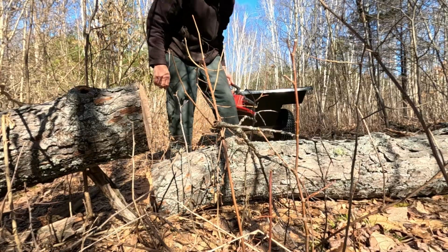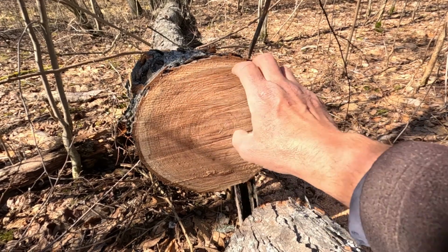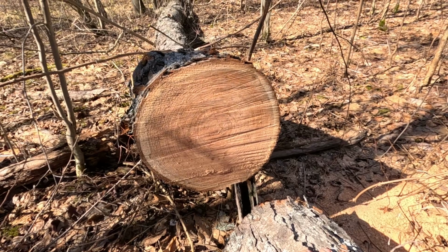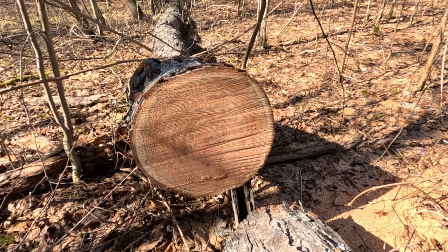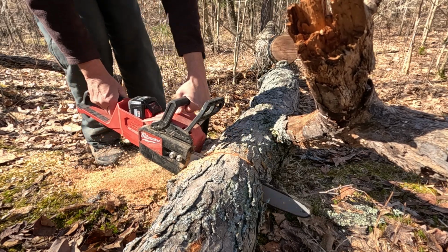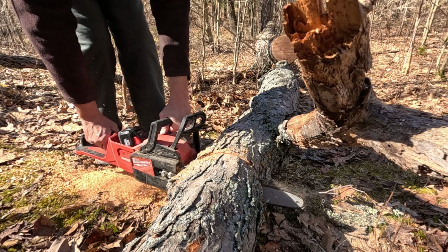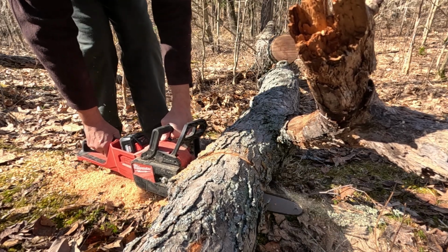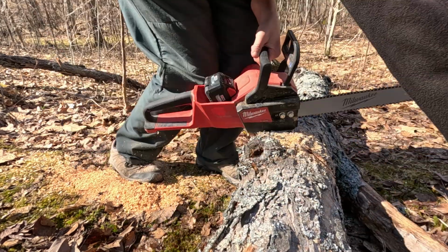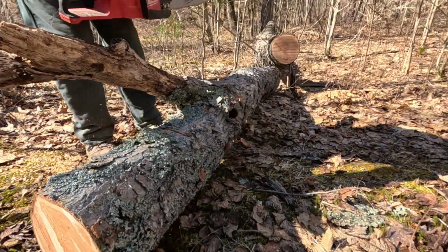There we go. Well, as you can see here, the wood looks very good. No obvious signs of rot right there, so I guess I'll continue to saw up a few pieces of this log anyhow. This battery I have here is starting to wear down a bit. I just brought it out as a bit of a backup to my larger one anyhow.